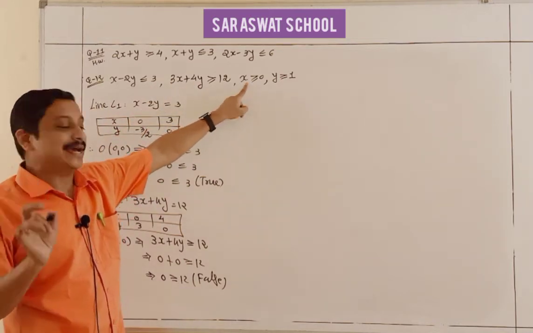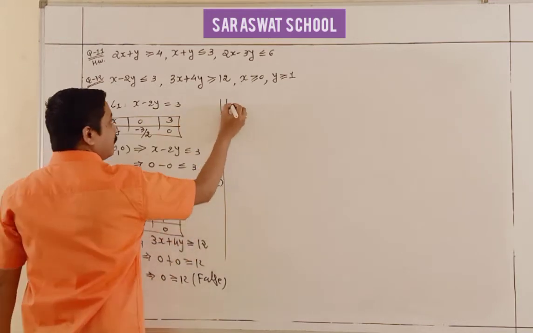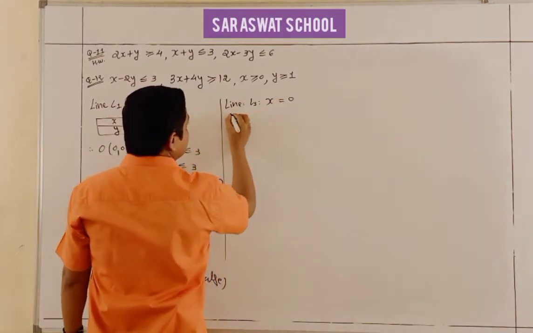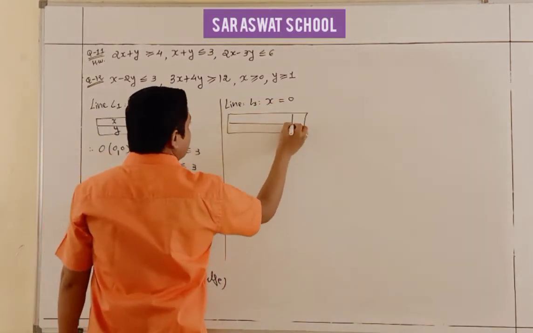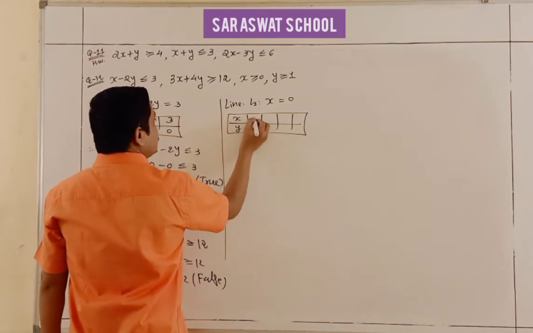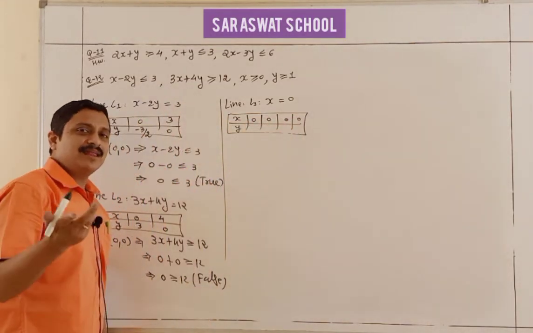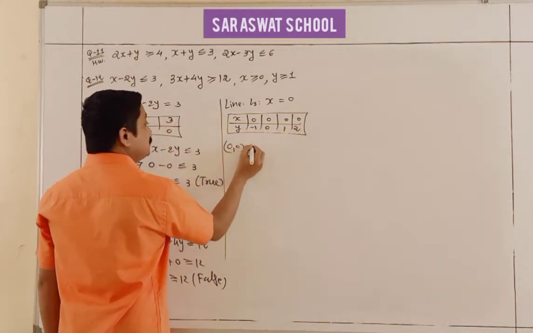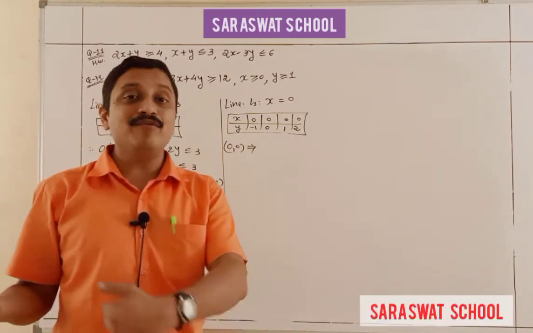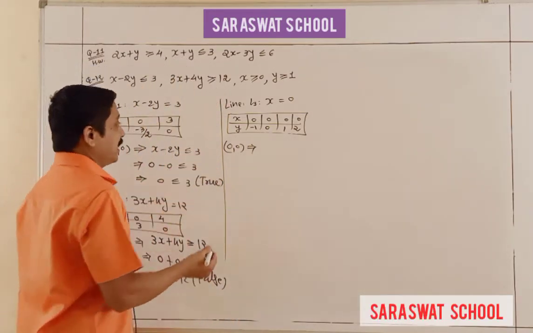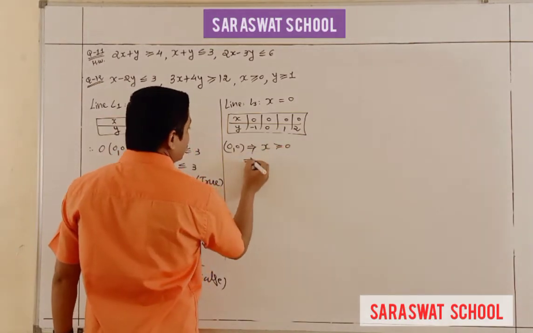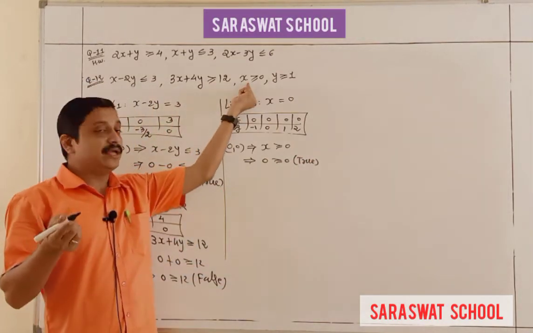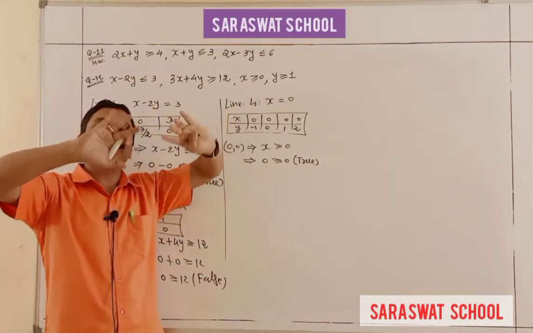Now coming to line L3. It takes x greater than or equal to 0. I just write down x is equal to 0. And here also, students, the same application. Y must take values like minus 1, 0, 1, 2, as you like. And apply for the origin O (0, 0). So here x greater than or equal to 0, here 0 greater than or equal to 0, it is true. And my shading must be on the origin side, that is x greater than 0.